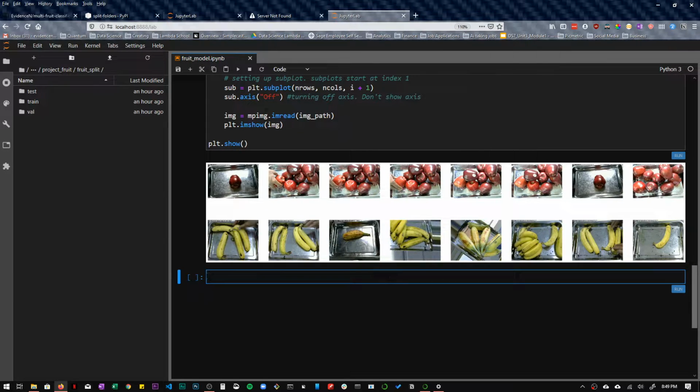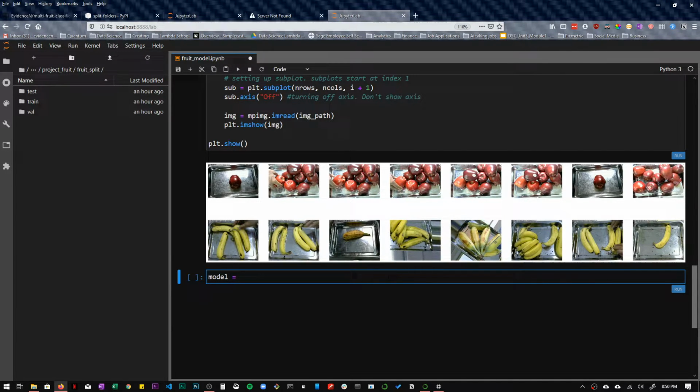I actually don't know how many neurons I'm going to need. So I'm just going to start building a model for this, and then based on the results of the model, I'm going to have to tweak it a little bit.